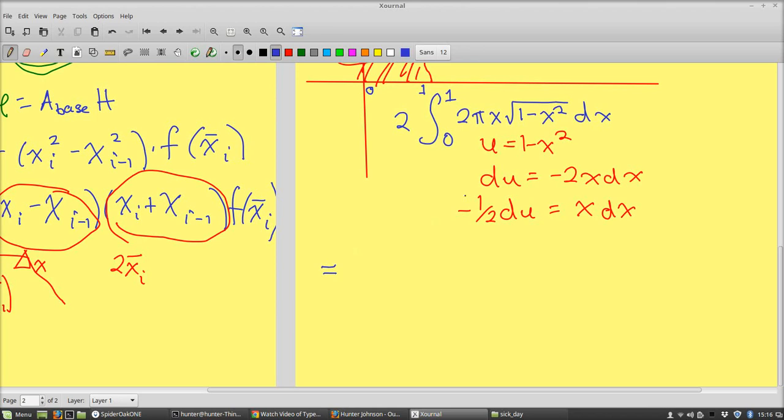So what have we got now? This minus 1/2, let's say that it hits that and just makes it minus 1. So you get, and I'm going to call this guy cancelled now. He died when he hit this thing and made -1. And how did the limits change? 0 gets plugged in and becomes a 1. 1 gets plugged in and becomes a 0.